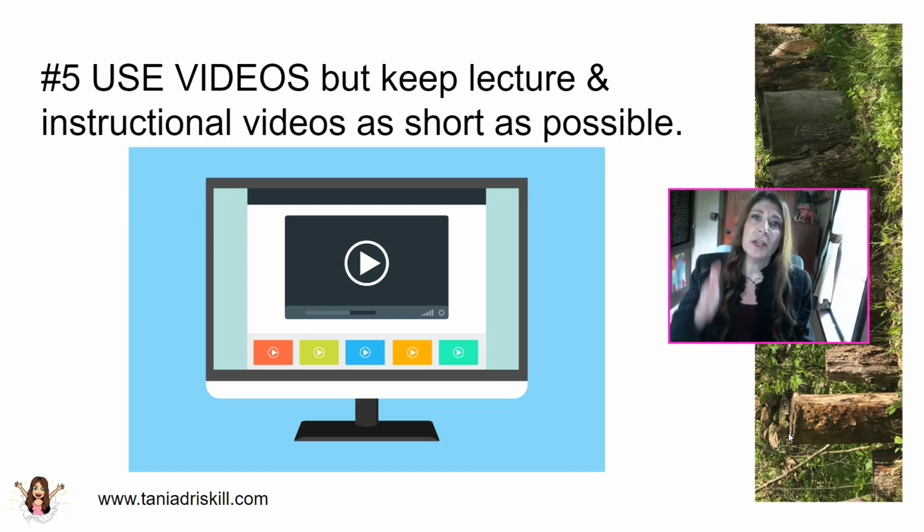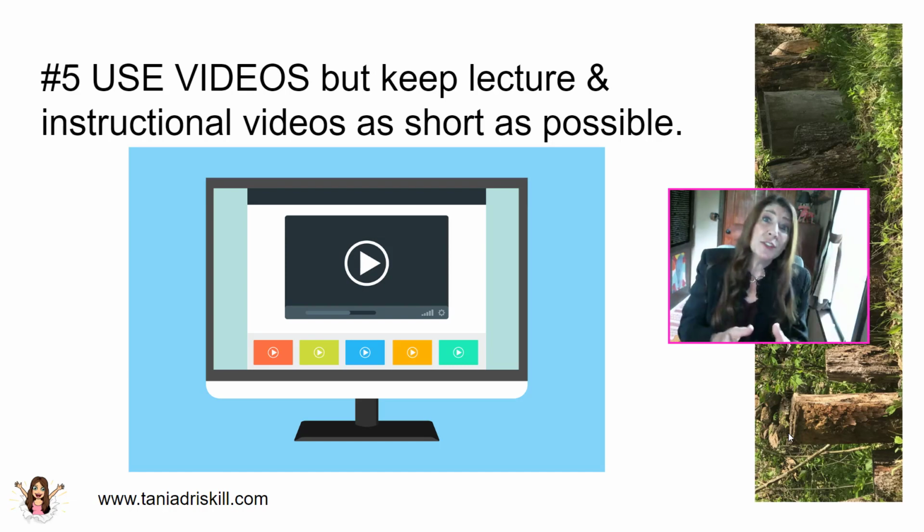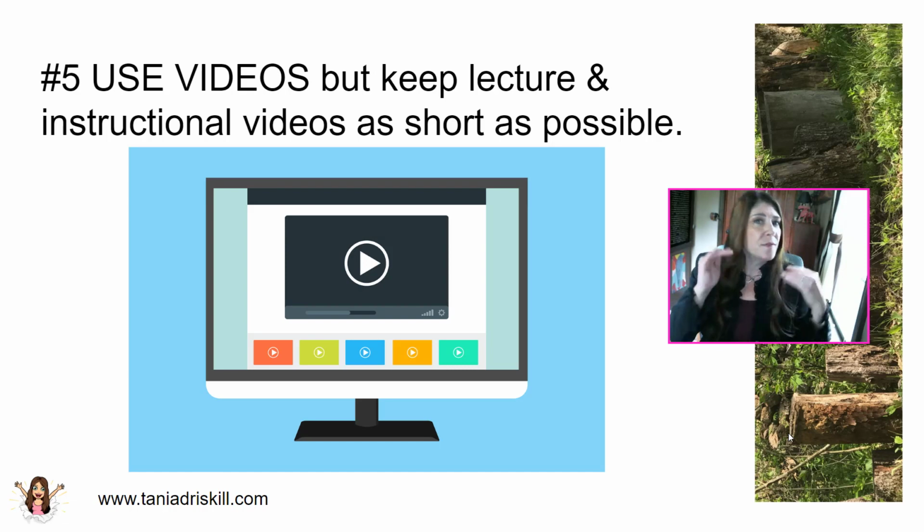You need to keep them as short as possible. If you have a ton of content to cover and it's like 30 minutes, you know what? In the classroom, you had a kid kind of trapped there and you thought they were listening and learning, but many times they were daydreaming or whatever. So they were kind of forced to listen. If the video is too long, they're going to lose interest. They're at home. They have tons of other things they can do with their time, and they're kids. So keep it short and manageable.